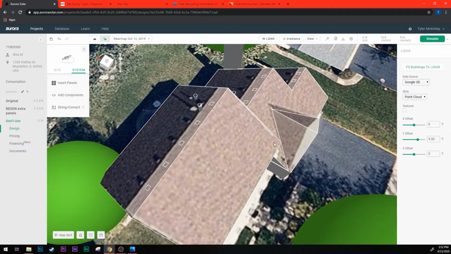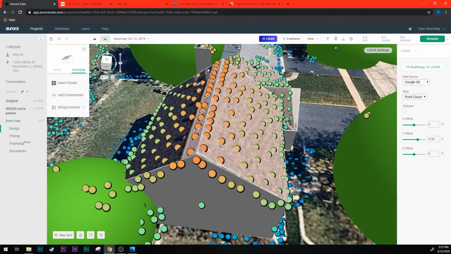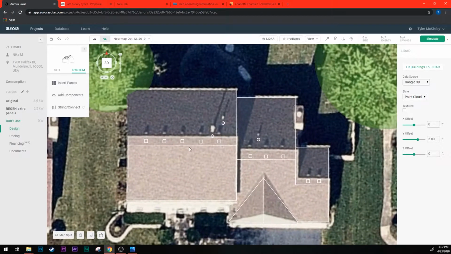So this person did a really good job with that here, and they matched it up to Lidar, not necessarily to the image, because in this case, the image is unreliable. Now you'll notice that when we turn off Lidar, the ridge on their model is also not matched up to the ridge on the image.